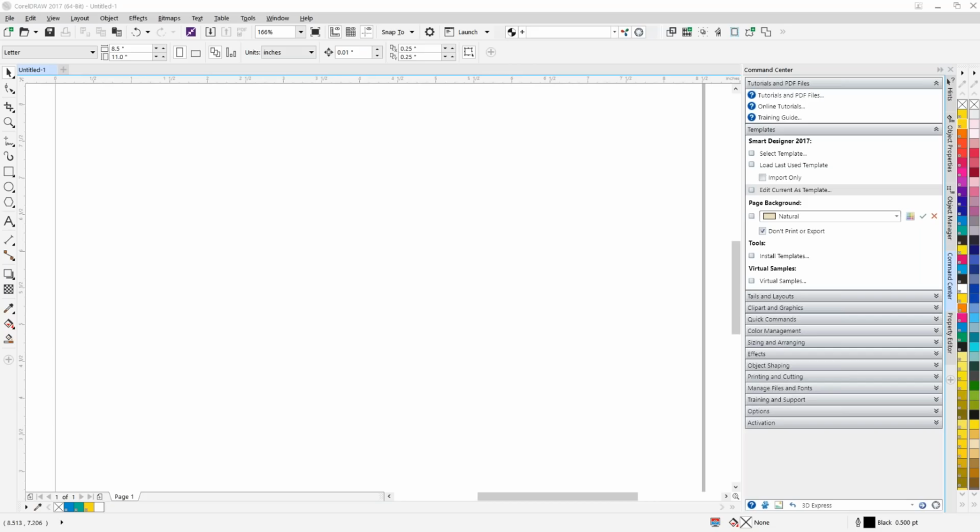So the version of CorelDRAW that you're currently looking at is CorelDRAW 2017. This is the newest version of CorelDRAW. This is a full version of CorelDRAW. It's not the home and student version. One of the things that David and I were talking about in a previous conversation is that the home and student version does not have the color management system in it for doing sublimation printing. And it also is somewhat defeatured because it's not designed for commercial purposes. So when we utilize third-party add-on software, that's partly what you're going to see here today, we don't have access to those tools in the home and student version.